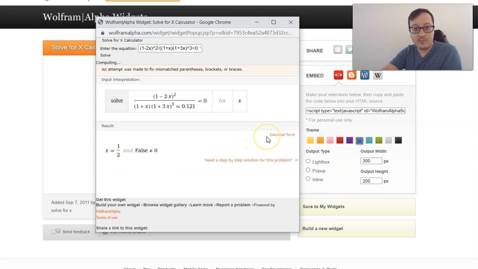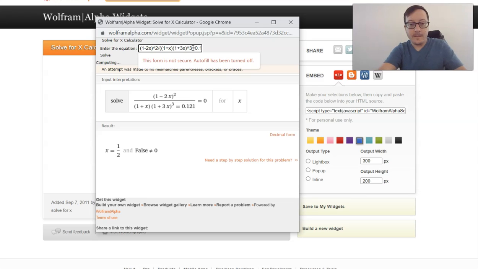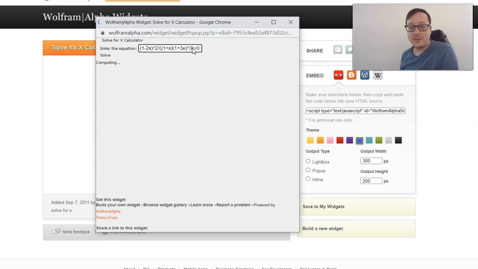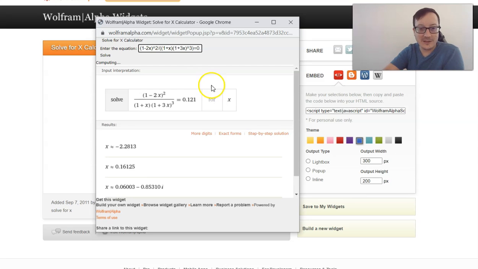So, miraculously, we get x is 1/2. So, not a good thing, though, because we're going to end up with a concentration of 0 for ammonia. I'm not sure what happened here. Oh, because it got mad at me for the parentheses. I see. So, as we know, these calculators are very sensitive with, there we go, we've got some values.